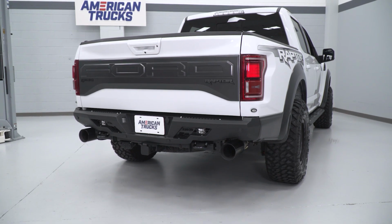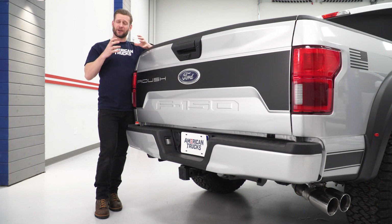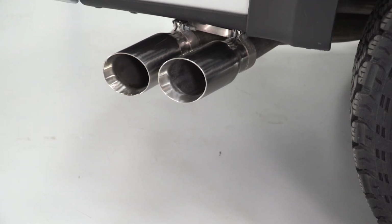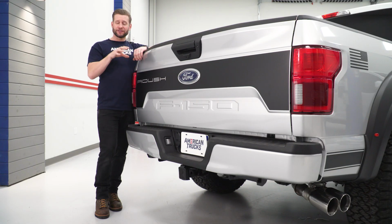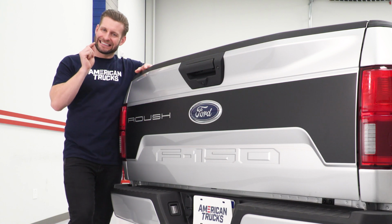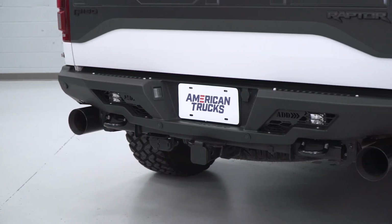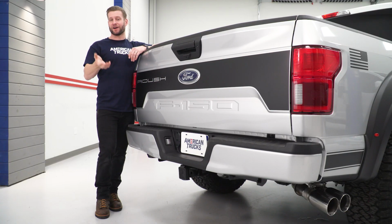On the Raptor, you have two big old tips coming out from underneath that ADD bumper. Of course, the system in place, so you're getting even bigger PVD tips, 5 inches to be exact. Out back here, well, you have a stock bumper, but you do have a very, very cool exhaust from Roush exiting in the factory location right behind that rear passenger side tire. Now, the exhaust in this case, beside the sound, I would say probably get some points here from Roush because it is active, meaning you can change the sound of your exhaust from a cool little switch right by your shifter on the interior. Outside of that, they're both great systems as far as construction is concerned, both 304 grade stainless, just different looks and obviously much different sounds.